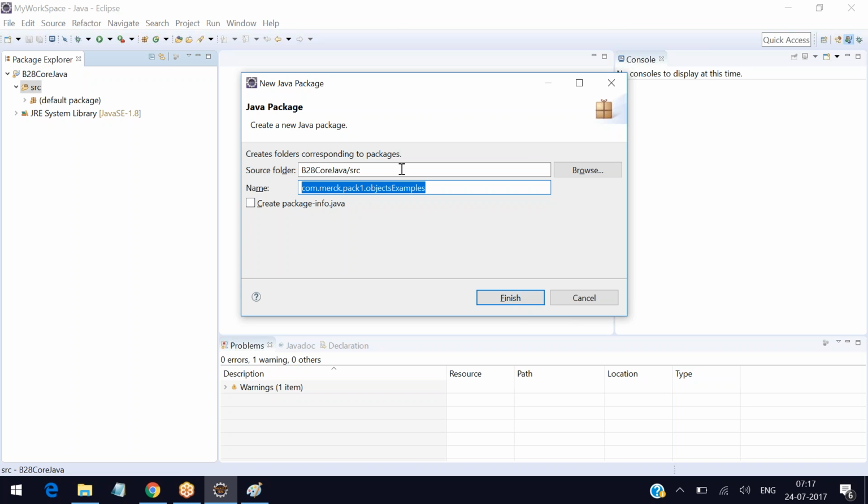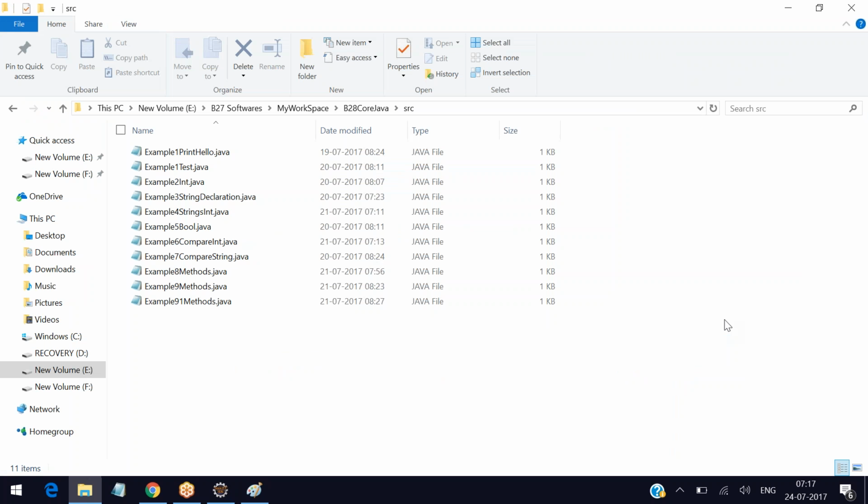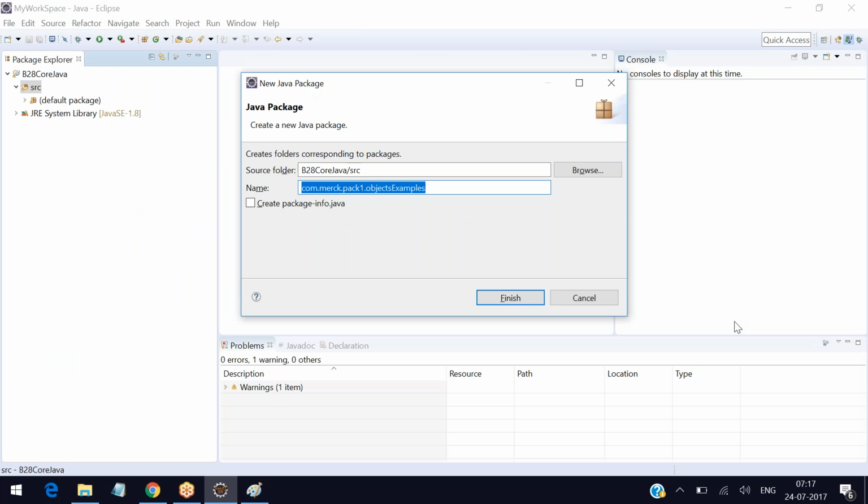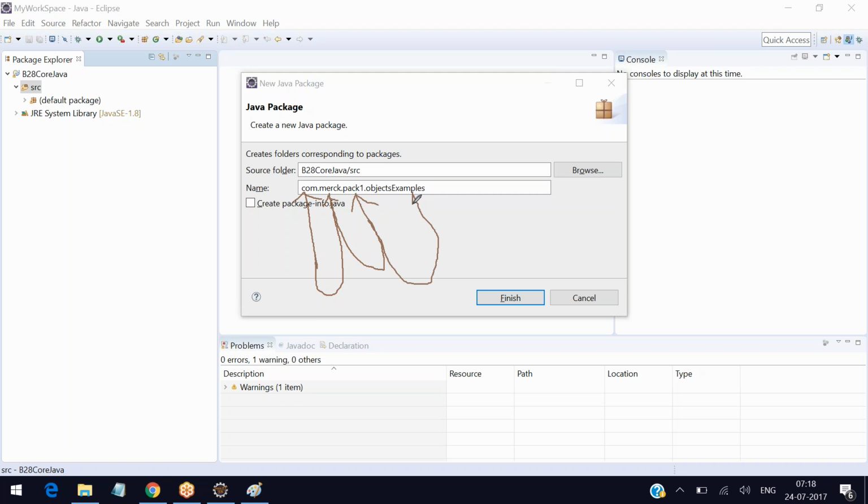Com.merc.pack1. Now if I click finish, inside your source folder a folder named com will be created. Inside this com, a folder named merc will be created, and inside this merc folder a folder named pack1 will be created, and inside this pack1 a folder named objects example will be created.